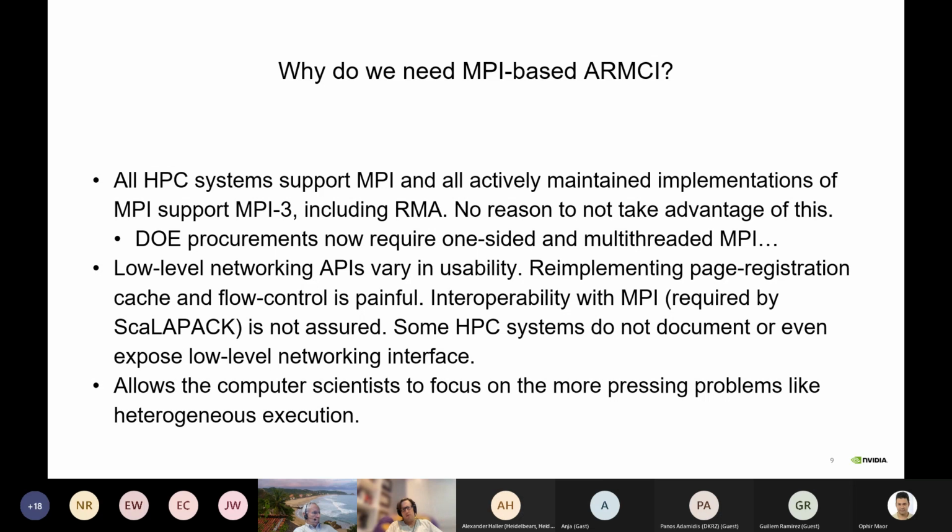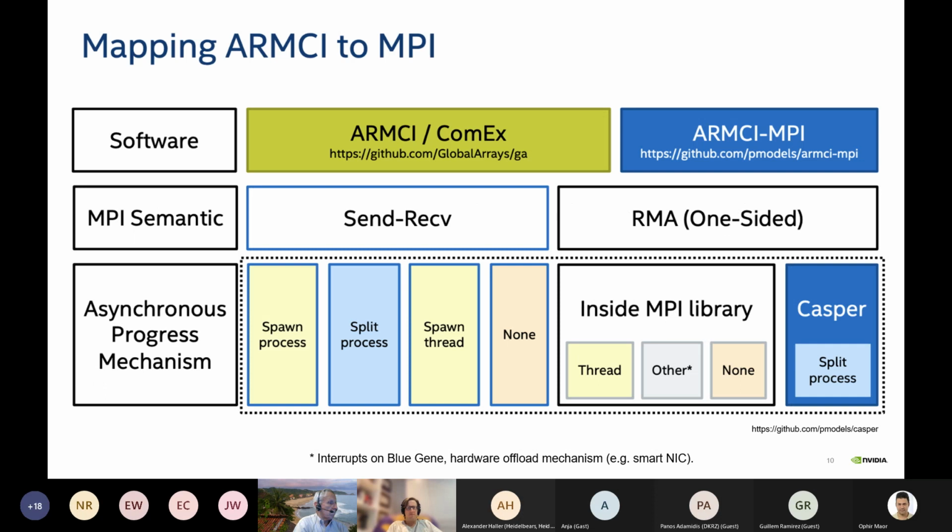We've moved to MPI-based ARMCI just because MPI is everywhere. Some of you may discover that there are InfiniBand verbs explicit implementations. Those are unsupported. They do sometimes work, and they do sometimes work well. They also sometimes don't work, and that's the reason why we don't assume them, and I'm not recommending them to you. If you have an InfiniBand network and you use verbs, you might have some luck. But if you have problems, know that there's not a lot we can do to help you. It's either going to work or it's not.